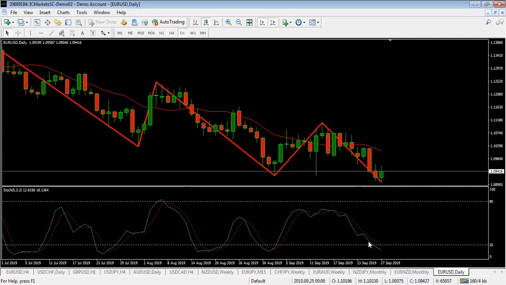You can't use stochastic alone for trading. You have to use it with price action. Pivot analysis is price action. Resistance and support is what? Price action. So you use that and complement it with the stochastic indicator. That is how you integrate it. You integrate those systems together to get a good setup or a good analysis. Okay, so that is that for Euro USD.